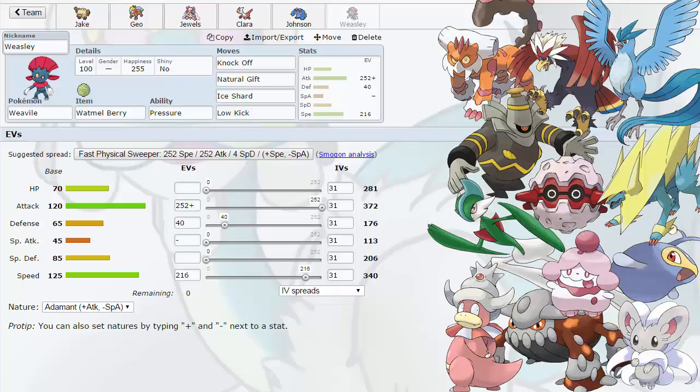So that's our team, guys. Sorry, I didn't mention Low Kick, of course, is there for the Heatran because it's another thing that can pretty safely switch into Weavile most of the time. I have to be packing the fighting coverage or I completely lose to that thing.